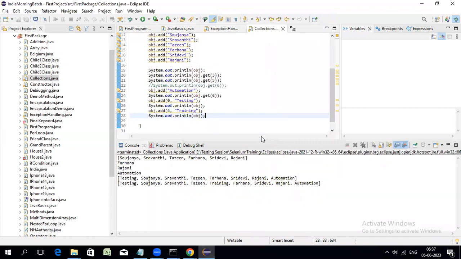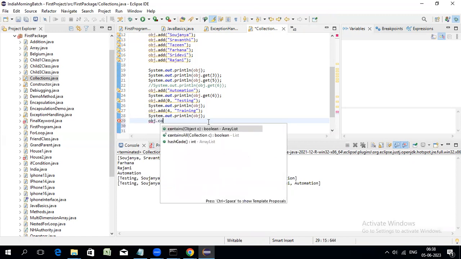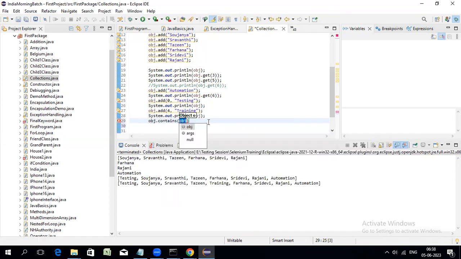So now, for example, this is a list of names. I want to check if some name is available in that list or not. I want to check if the name Sridevi is available in the list. Then how will we do it? I will write obj dot contains. This is how we check.